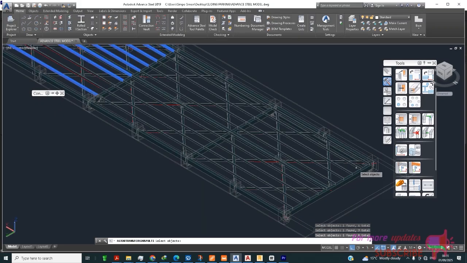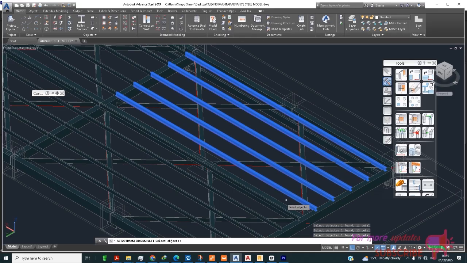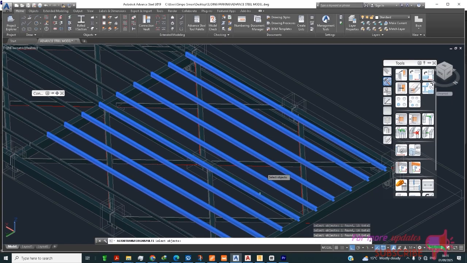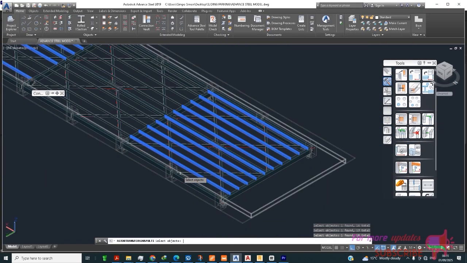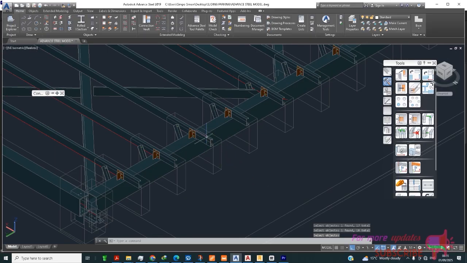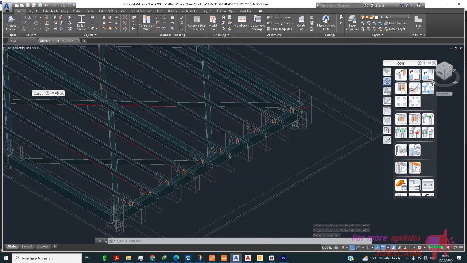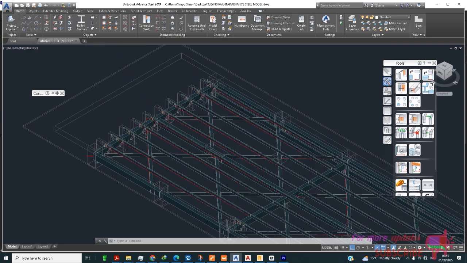Now again all of these. And then hit enter. We have created that connection, that overhang, etc.